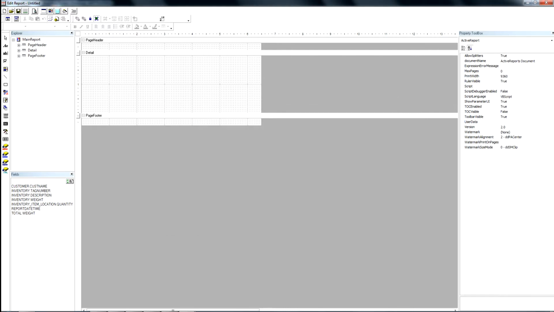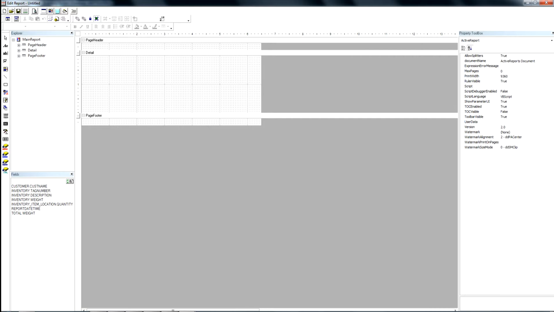And then to the left you can see in the fields groups it added that name total weight for me. So now I have the fields on the report. So what's different in advanced instead of standard is you're going to click and drag the fields over to the report. So as you can see in the gray bars up here, it tells you what part of the report you're in. This is the page header, this is detail, page footer.